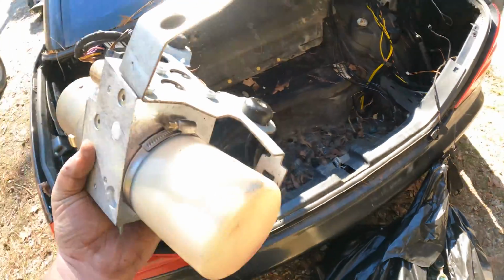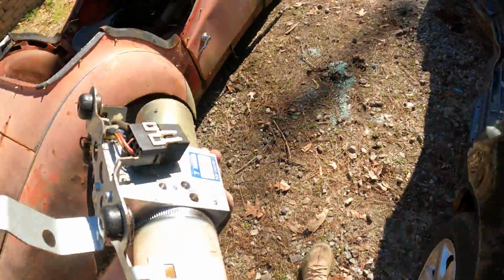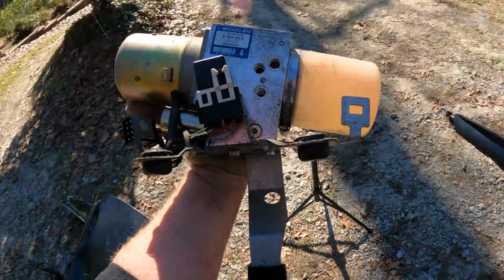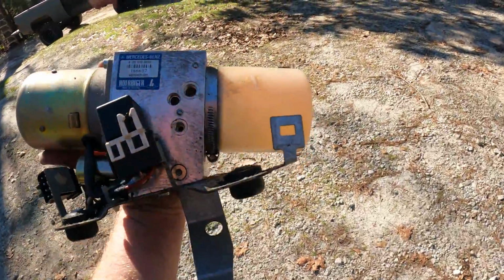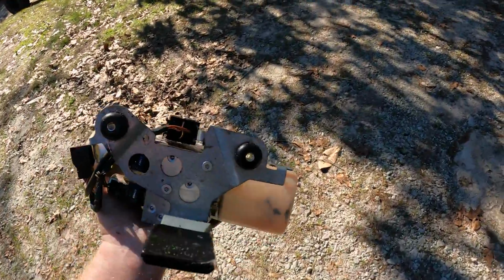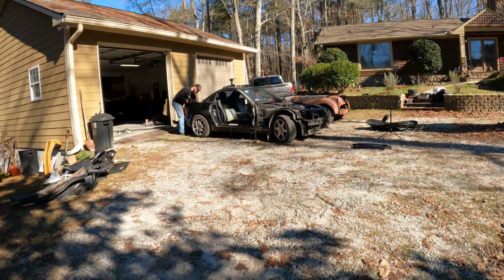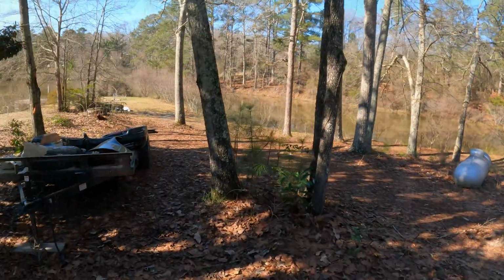Sweet. Heck yeah. So yeah, there actually is some salvageable parts. This is the hydraulic top compressor. So yeah, if you see this video and you need parts off an SLK, a 170, we can probably hook you up.